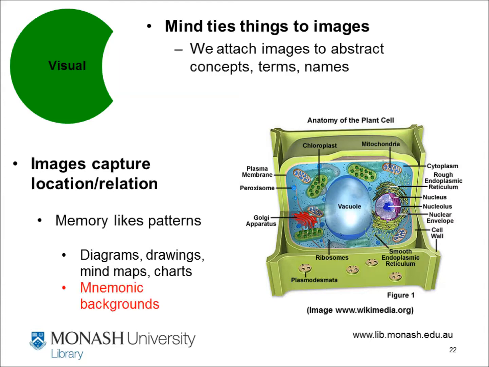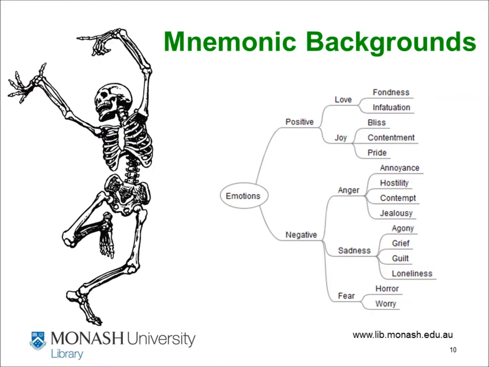The image becomes a mnemonic background, a solid anchor on which we can arrange a cluster of things we want to learn. When I forget one thing, the image helps me navigate. I may have forgotten the word mitochondria, but I know it was in the top right corner. I can still move down the image and remember where the nucleus is. The most effective mnemonic backgrounds are those that correspond to actual things or places. For the student of anatomy, the human skeleton is a moving map of information about the bones, accessible by simply imagining a body part or even looking at it. Our mind map of the emotions is more abstract, but still corresponds to reality and can serve as a memory background just as well as the plant cell on the image we saw before.